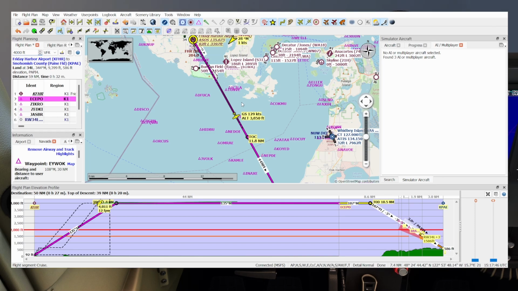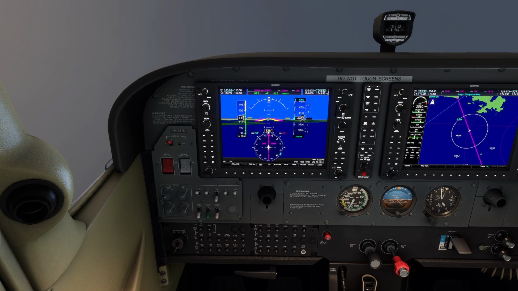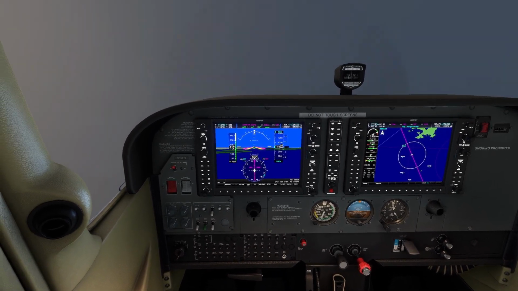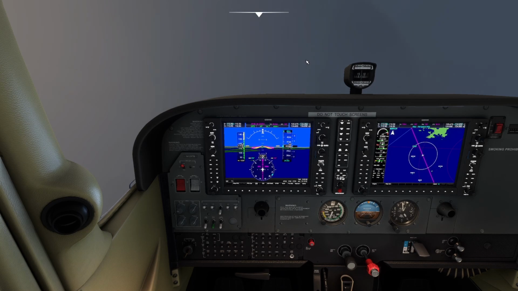Let's go ahead and lean out or burn just a little bit here. Bring our RPM down just a smidge. We've got plenty of fuel for this flight. Let me get rid of the nav map for you here. It is complete IFR conditions out here. We should not be flying the way we're flying. Well, we've got GPS and everything. We're not flying blind or anything like that. We are completely over the water though.